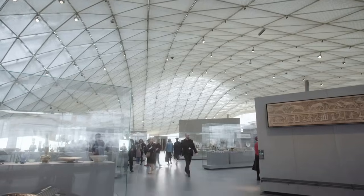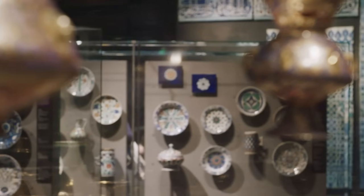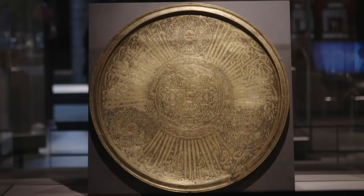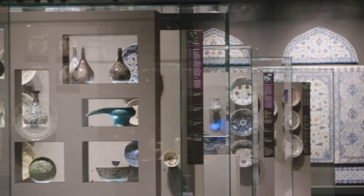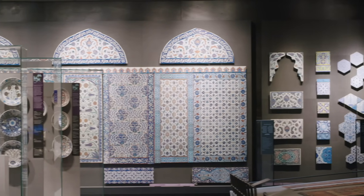We can indeed wonder about the place of Islamic art at the Louvre and in Western art collections. In Europe, the Islamic world was and is right here at home. The Islamic world was and is European. Many Islamic objects found in the collections of European museums were gifts from rulers or taken as the spoils of war. As far as the Louvre is concerned, and you may already know this, the museum dates back to 1793 and is a product of the French Revolution. The French royal treasury included magnificent pieces of Islamic art and became the property of the Louvre in 1793.